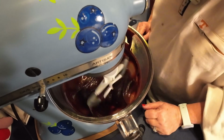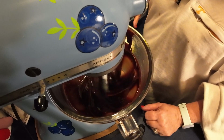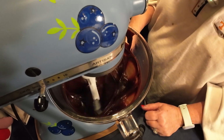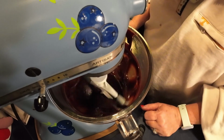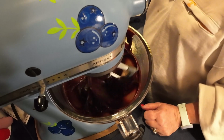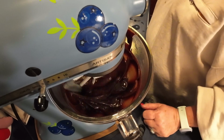As it starts to lose its shine, that's what you want. And then we will dump in 1 cup of pecans and a half a cup of those little baby marshmallows. And then you pour it out on your greased pan.